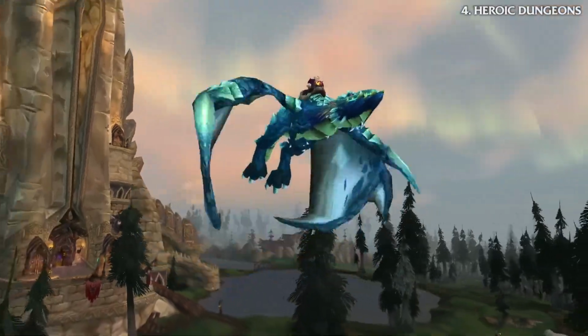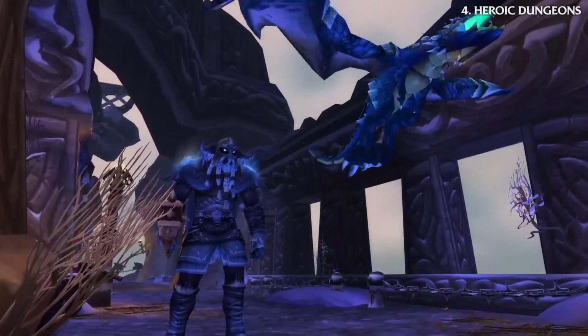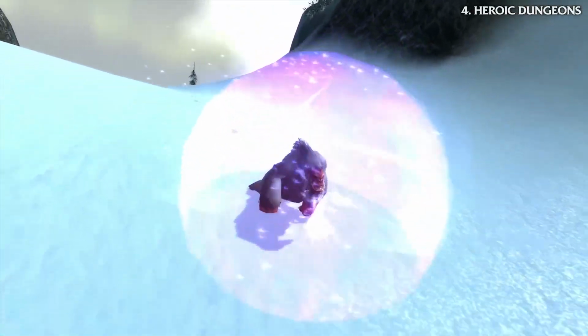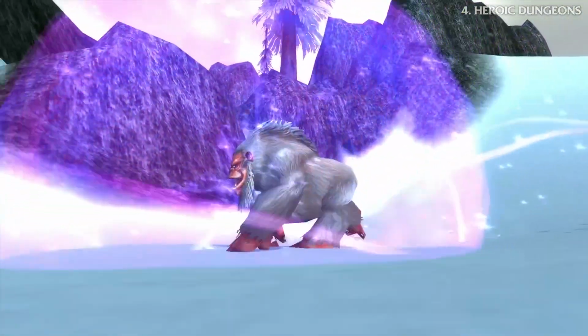Other more randomized items are the Blue Proto Drake, which drops from Skadi the Ruthless, the first boss in Utgarde Pinnacle, or the Super Simian Sphere, which, okay, it can drop from just about anything in Northrend, but I'll always remember seeing one drop in the Nexus during original Wrath. And no, I didn't win it.